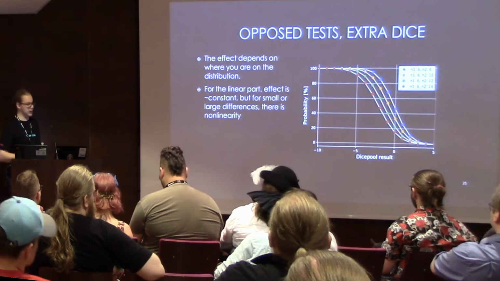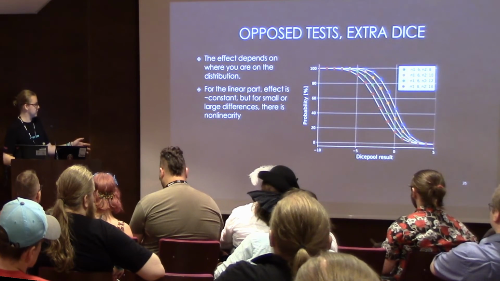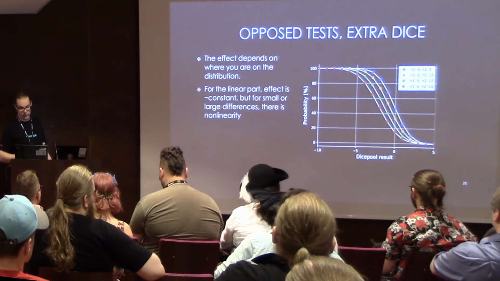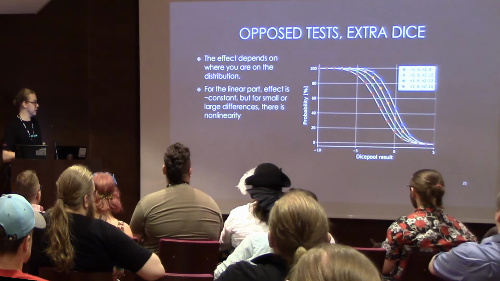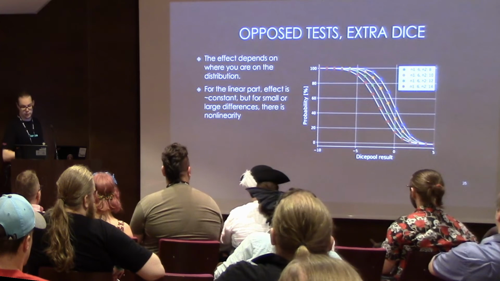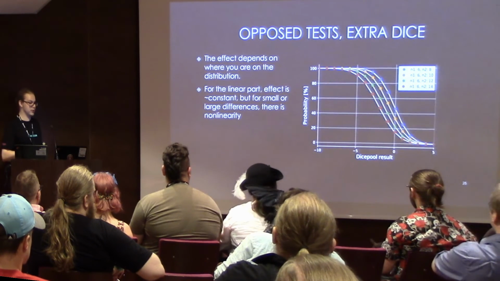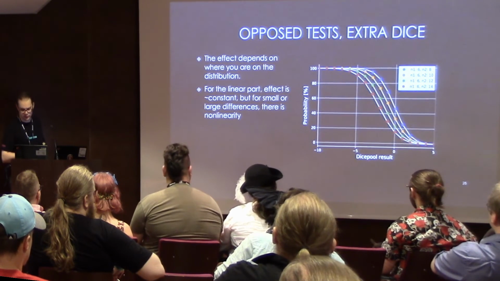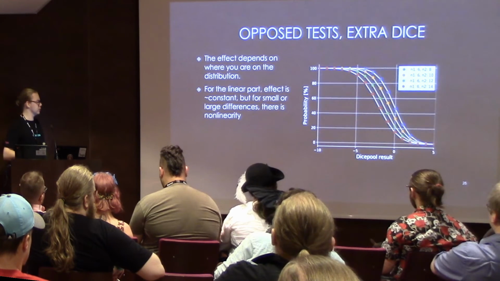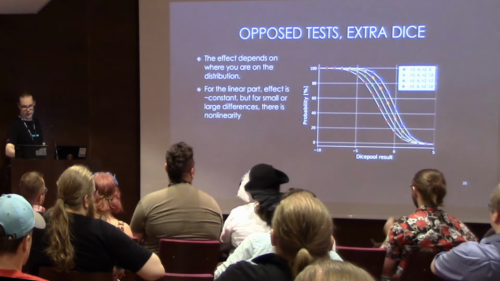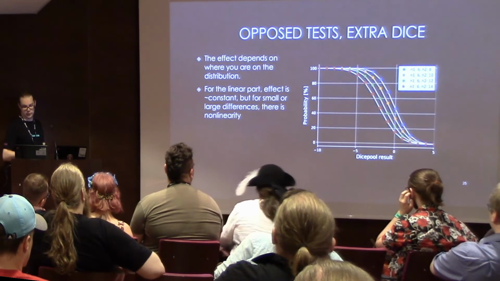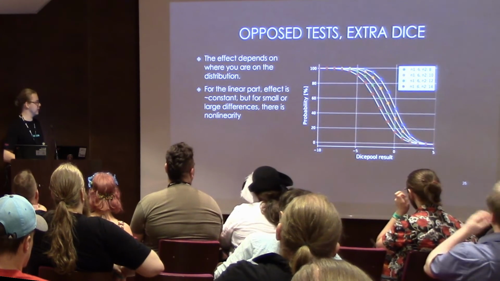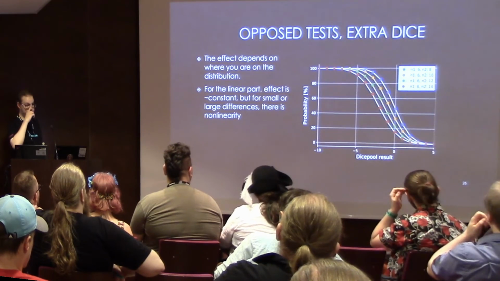So as you can see, if we take a look at the 0 point, which is assuming we win ties, we can read out how our probability of winning against this opponent goes down as our opponent gets more dice, or as our opponent gets better. So we go from something like 48, looks like, to about 30, maybe 22 or 23, and then down to a 17% chance of winning.